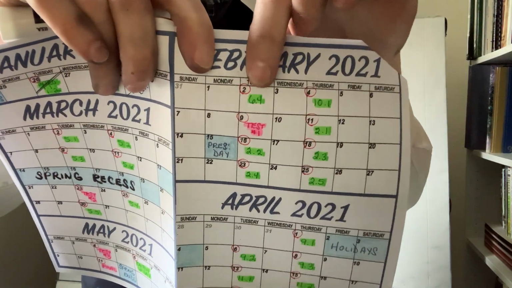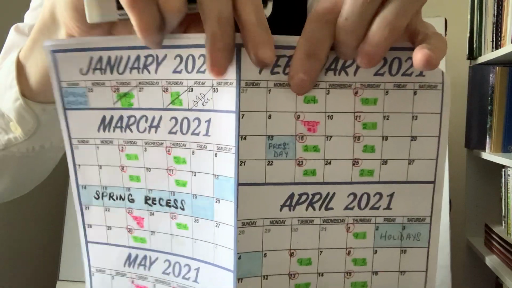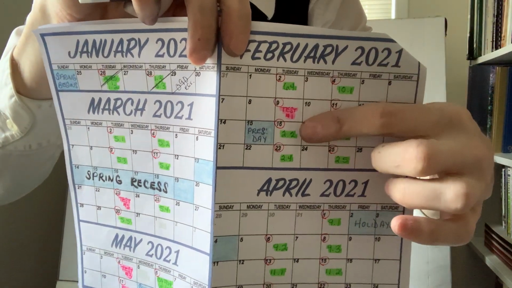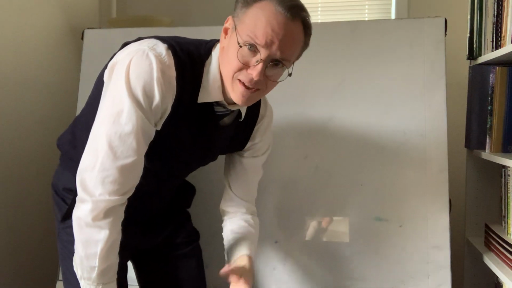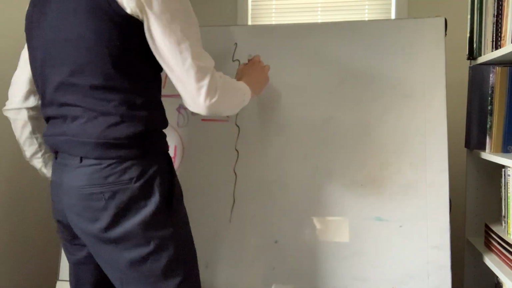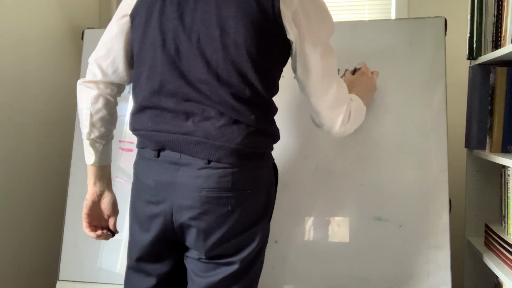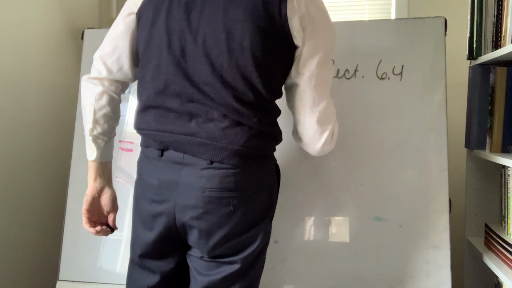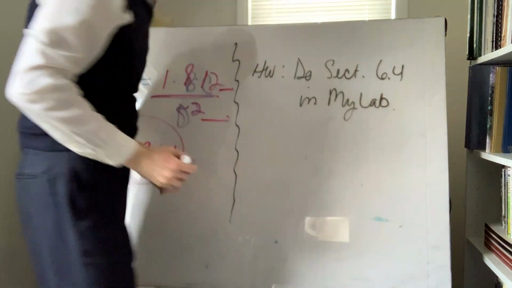So make sure that you're catching up. I know some of you had trouble getting an account together. You have just under a week now, just about a week to work on those assignments. And they take a little time, so reserve that time. For homework, in theory, do section 6.4 in my lab. Don't let it wait too long.